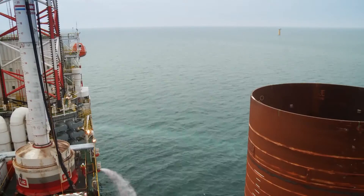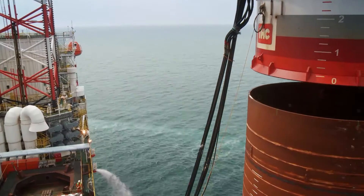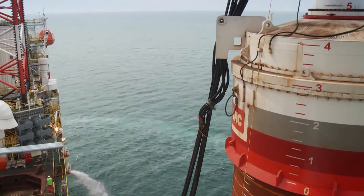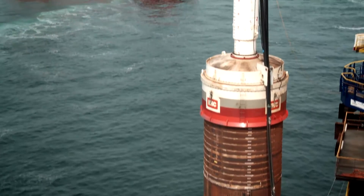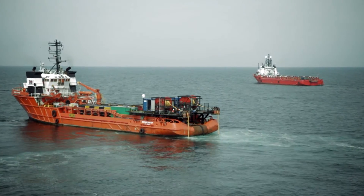To protect sensitive harbor porpoises, the engineers are working with and testing new technologies to reduce noise levels. Here, they are using what's called a bubble curtain, consisting of three rings of air bubbles around the foundation. These have proven to be an effective way of mitigating the noise for the needs of the Dantusk windfarm.